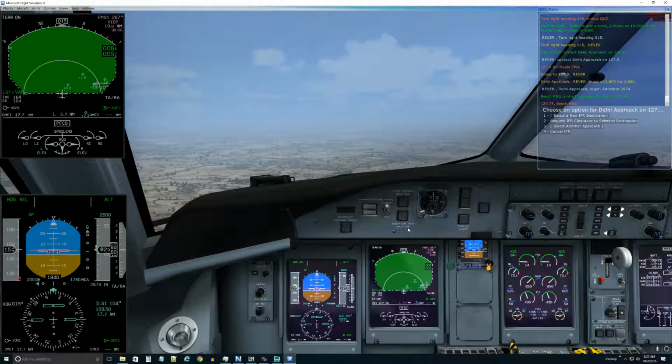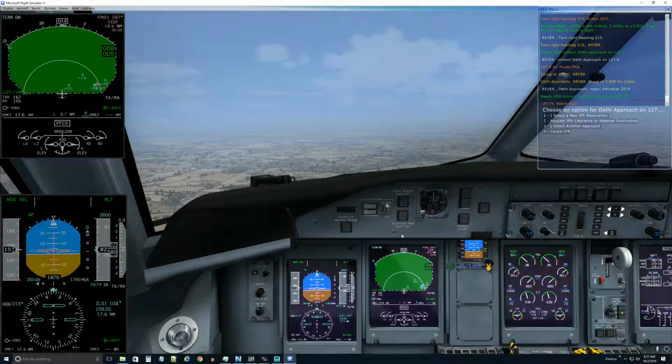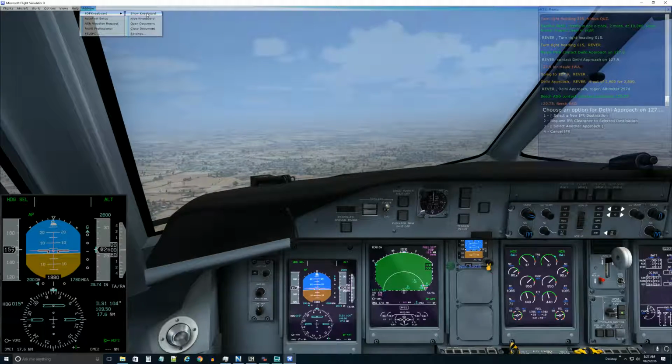And we're dropping speed too much because we're not paying attention. So let's get this back up to 240. Probably a good time to start getting our check sheet back out.